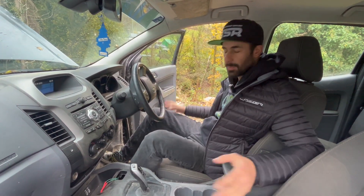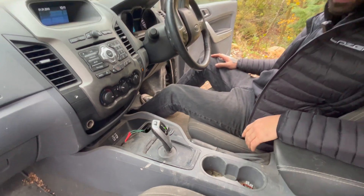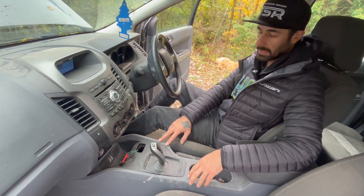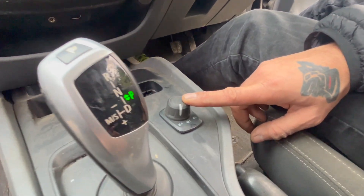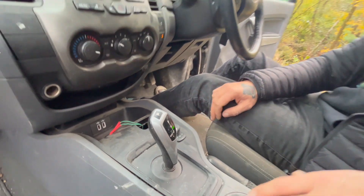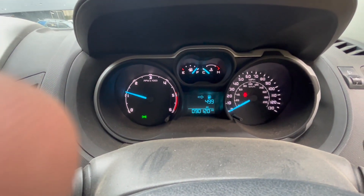Inside it's completely standard apart from this shifter — the BMW 8HP shifter, which is mounted quite neatly. I think it looks factory. The difference is this is an automatic transmission tunnel rather than a manual one, since this was originally a manual car, so we bought an automatic tunnel and swapped it out. The four-wheel drive and two-wheel drive setup functions perfectly — you can select four high or four low. There's a random opening here which was something to do with the later auto this tunnel came from, so I'll probably make a blanking plate for that.